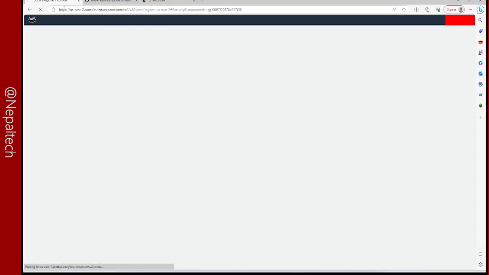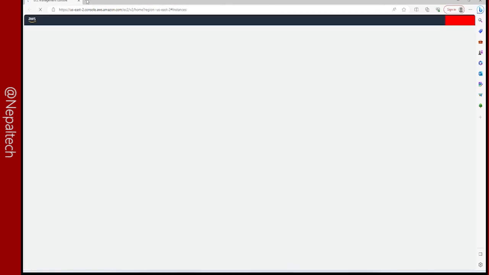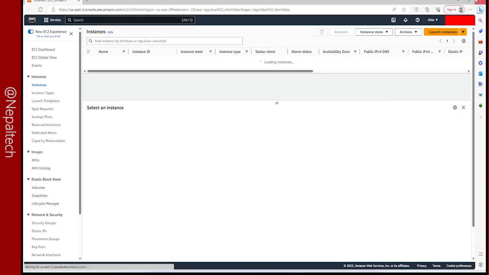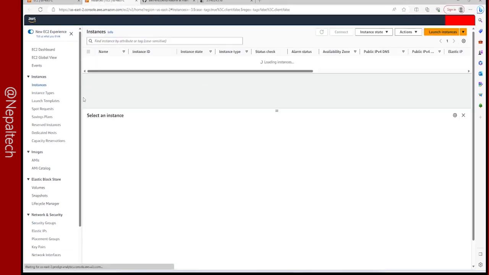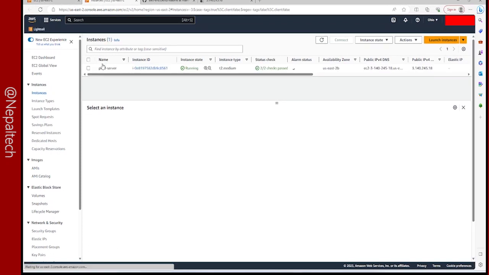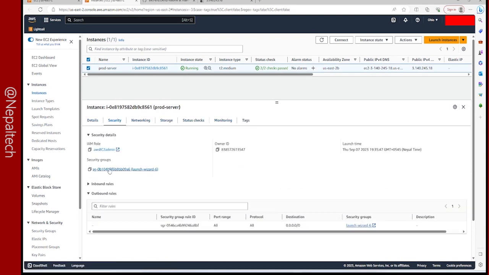Let me open this and let me also open the EC2 instance and select this one, and go to the EC2 instance. Let me select the security, and this is the security group.